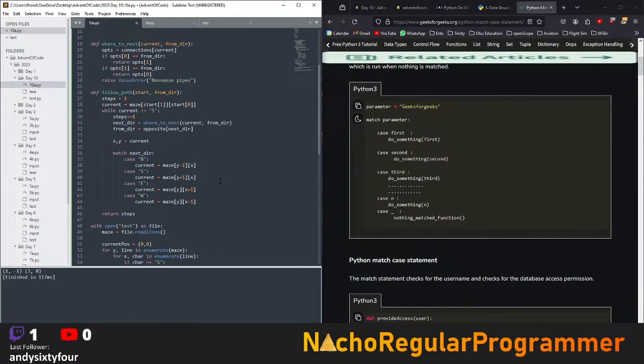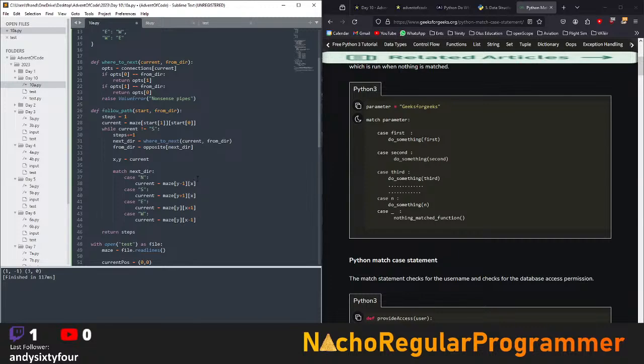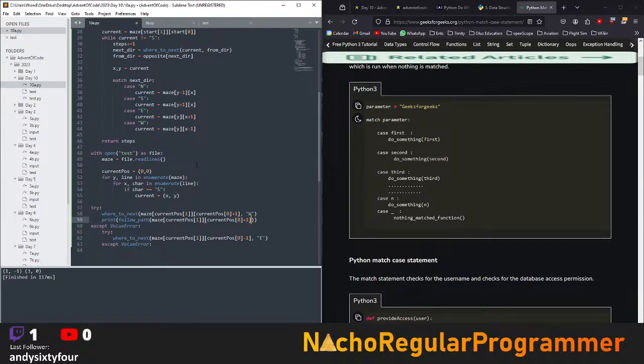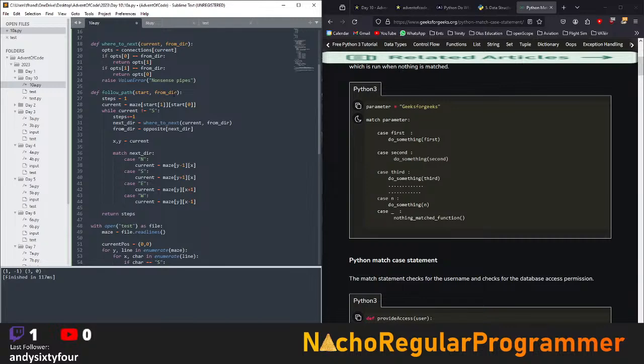And it's gonna go from here. And the from direction would be this, right? That makes sense. So we've gone east. The from direction doesn't matter initially, does it? No, it does, yeah.